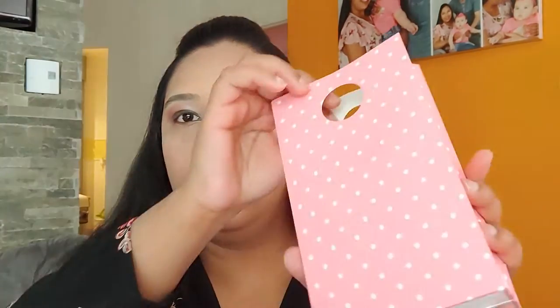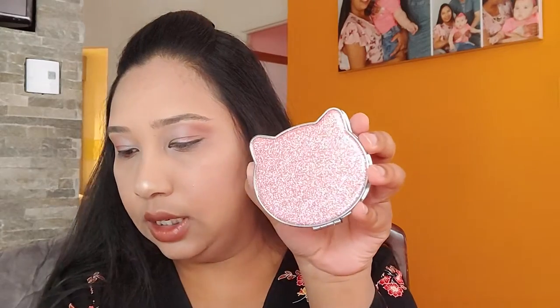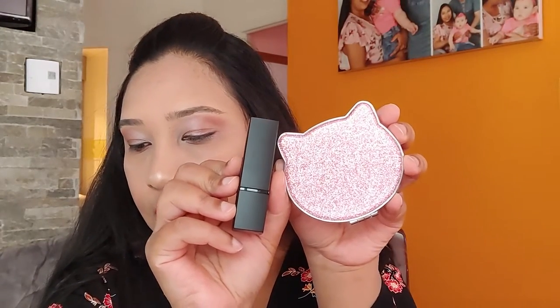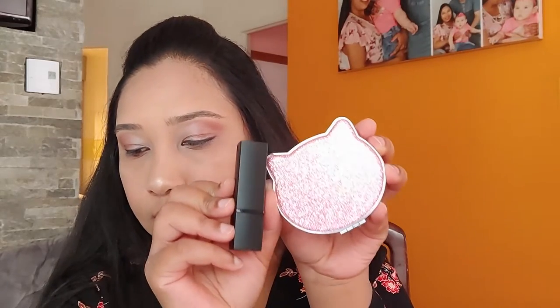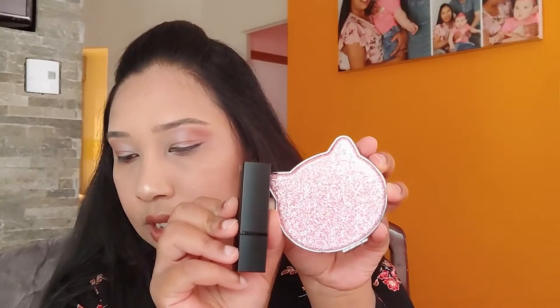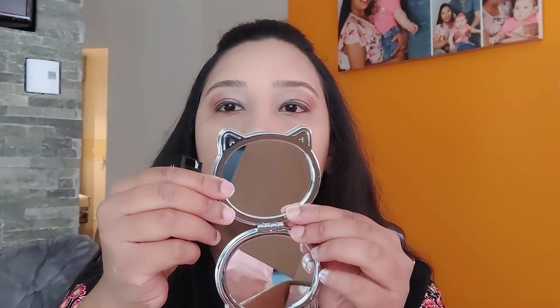In the same box we also have a kitty mirror! It says this ultra-soft lipstick is formulated with shea butter, vitamin E, and avocado oil to leave lips moisturized and comfortable. It is a paraben-free formula, Canadian made and cruelty free, and they donate to animal charities. It is perfect when paired with this super cute kitty cat mirror, and it is $20 for the duo. The mirror is double-sided — very nice.